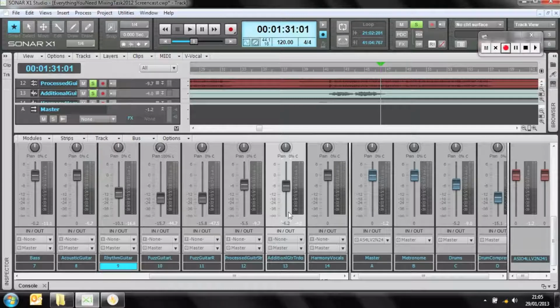Okay, so now we've processed all of the different guitars. Now we've made sure that we've not cut off but shelved the high and low frequencies just to turn them down ever so slightly. And now we're ready to think about putting in our harmony vocals and thinking about the mix as a general whole. And I'm really excited to show you a bit about what we can do with the lead vocals and also what we can put on the master bus just to give it that extra bit of polish.